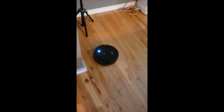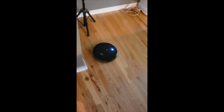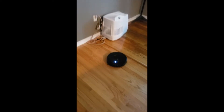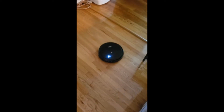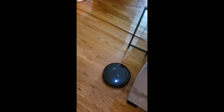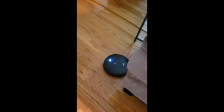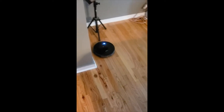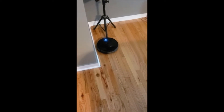The vacuum motor on this one is quite a bit quieter than the old one too. Now this is a random navigation cleaner, but it does work really well. It has a pretty good cleaning algorithm — it'll go in random mode for a while, then do edge cleaning mode for a while, switching back and forth, and it actually does a good job covering all areas.